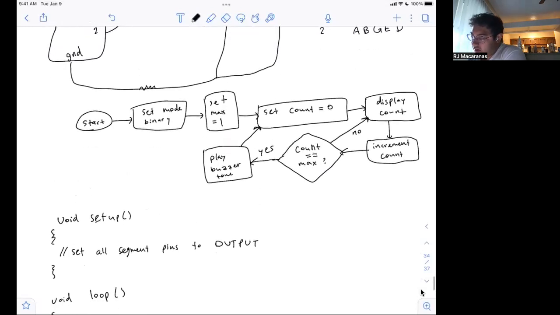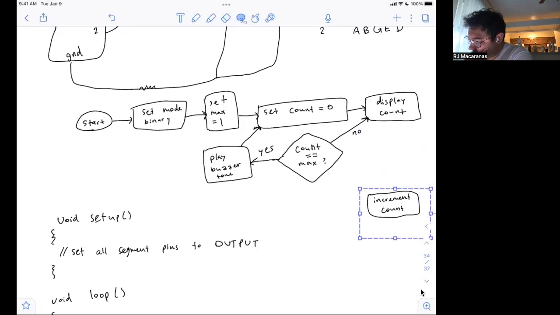So somewhere in here, we also need to check if there's a button press, just so that we can change the mode. Maybe we do that here. So we move this increment functionality down, and then we loop it back up to there.